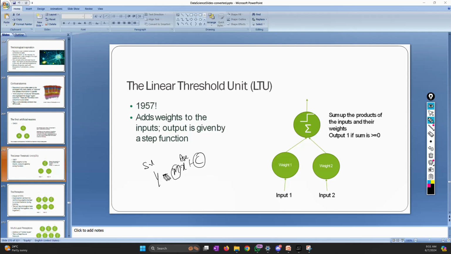This is a bold statement, right? I'm saying you do something to the age and it should become equal to salary. So what is that? What has been found out? The weight, which is the gradient, and the constant, which is a shift.